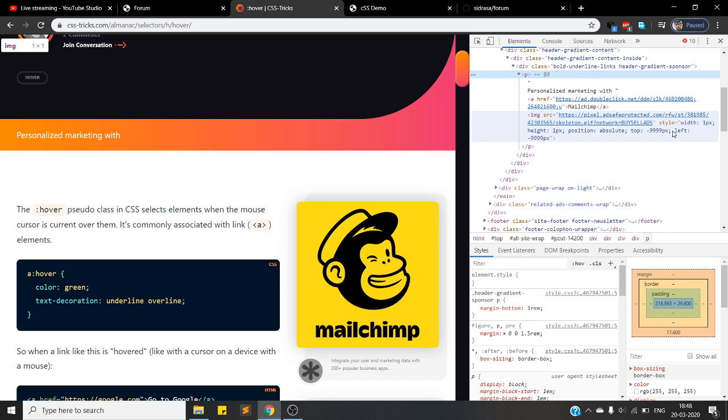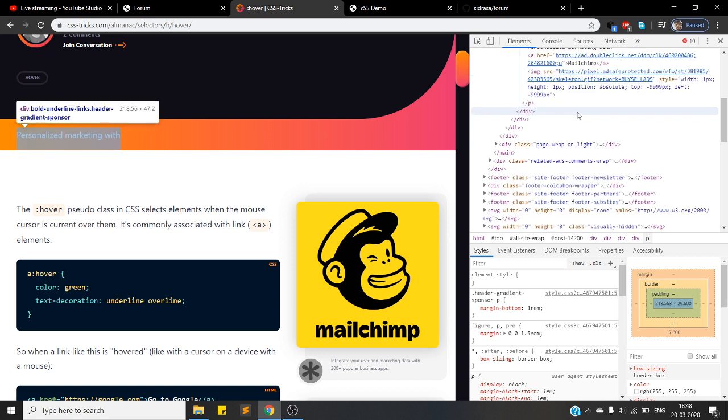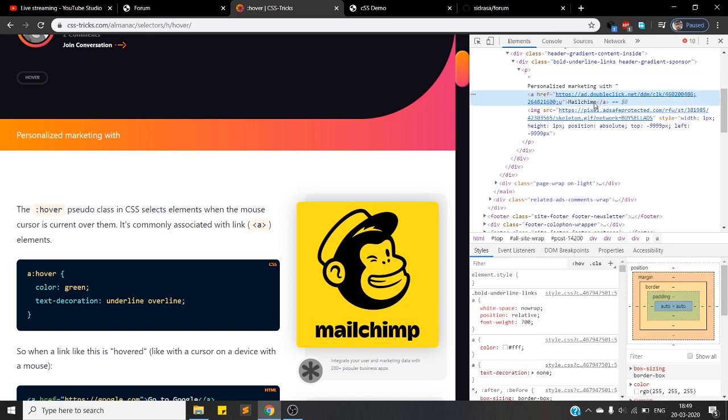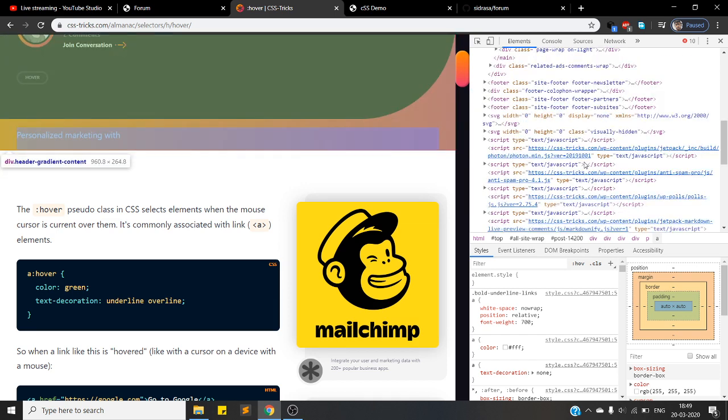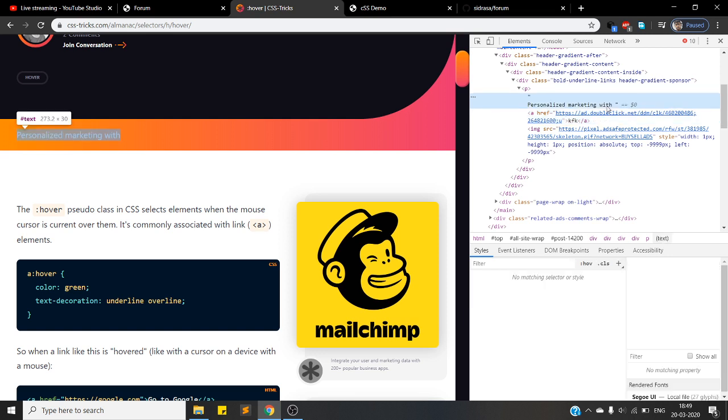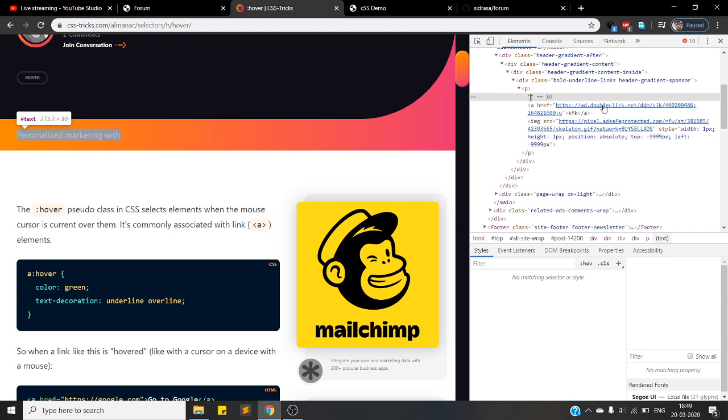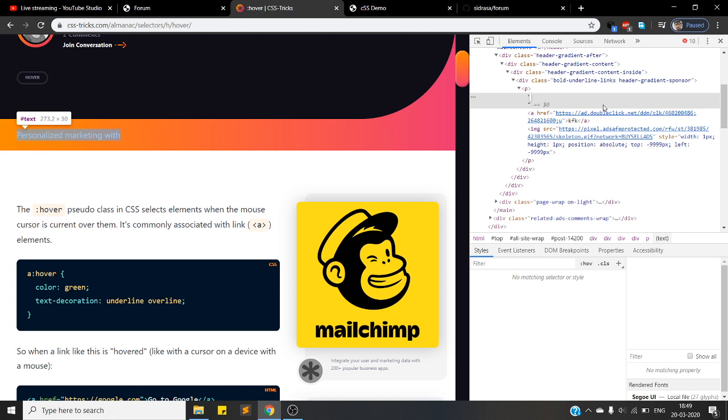Okay, if I change here... This is the site, this is the HTML file, and we can alter the HTML file and write our name, and it's done. My name is displayed on the site.